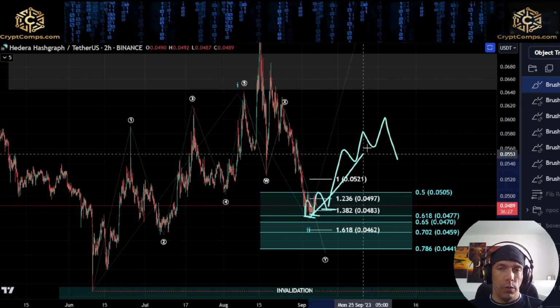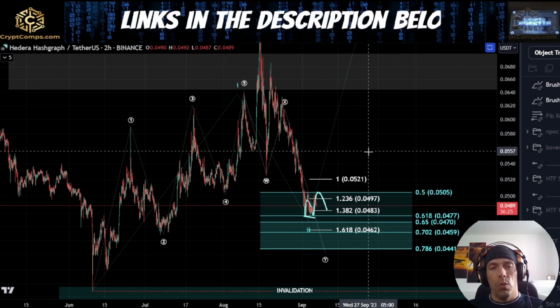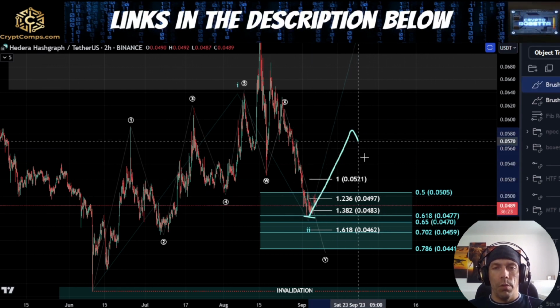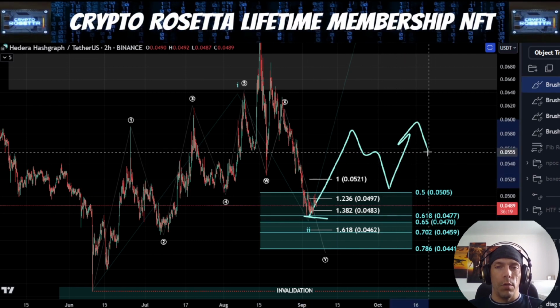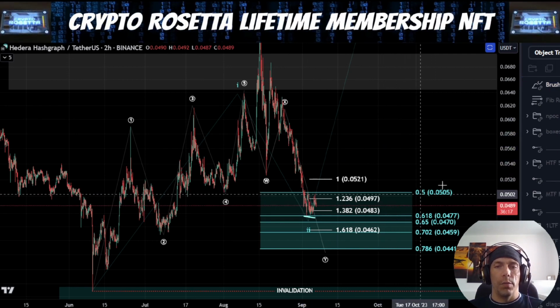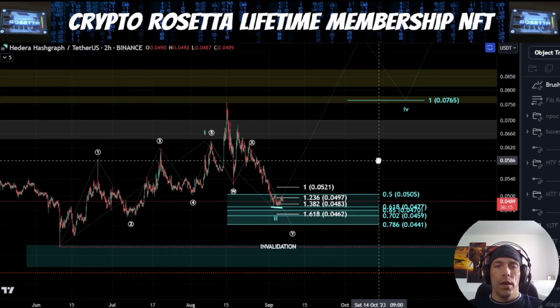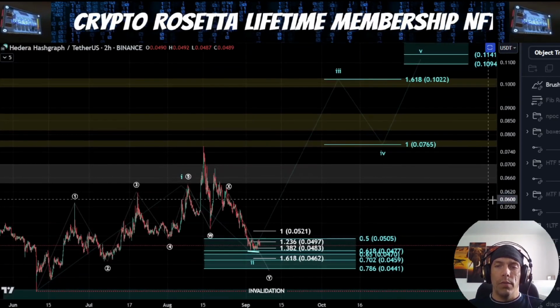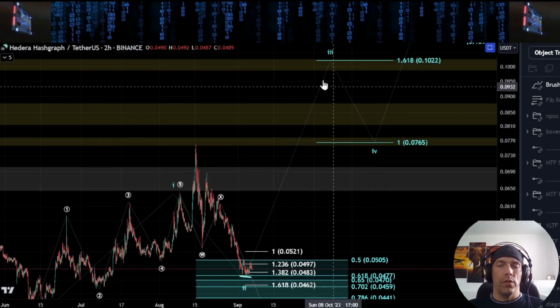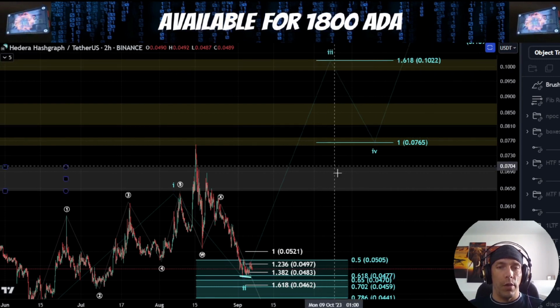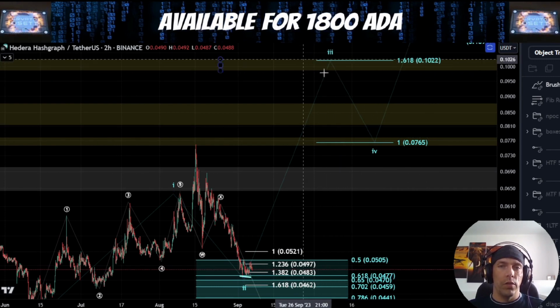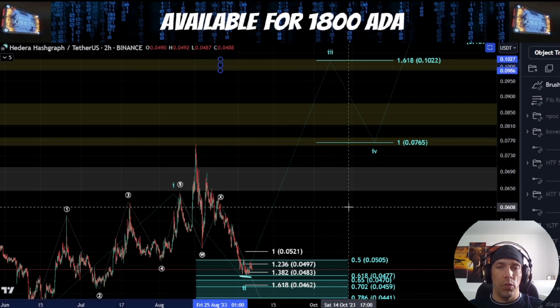If we do start to form a 5-wave move up like this, what we then need to be watching is how we react to the downside. 3 waves holding this low could actually indicate that we could be looking for that break to the upside. Now within this idea here, given our current low, what we'd have to see for a possibility of having a third wave is actually a push up towards this 1022 area. This would align quite nicely with this third wave target and this yellow target box area here.